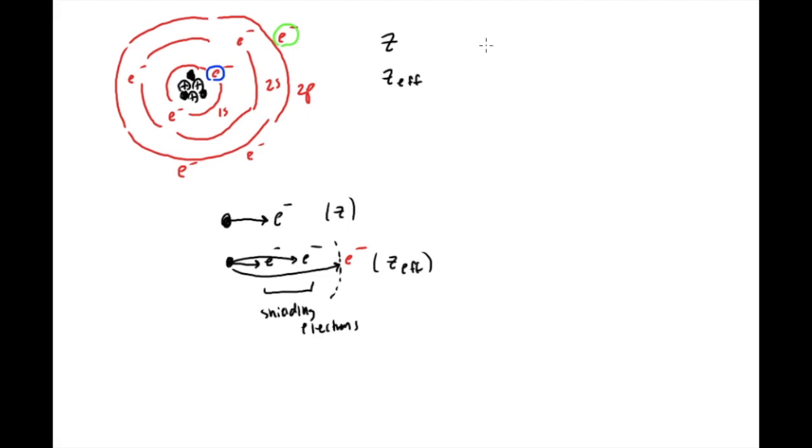If you wanted to calculate the effective nuclear charge, this is equal to the nuclear charge minus the shielding constant. The shielding constant is a result of the electrons that are in the way, or those that occupy the lower energy orbitals, when you're trying to understand the effective nuclear charge of electrons that are farther away from the nucleus. There are a couple of rules that will help us calculate the effective nuclear charge, specifically for an electron in an atom.